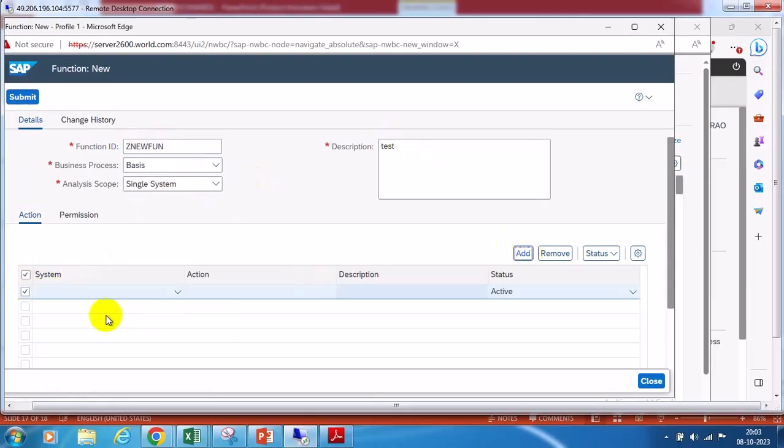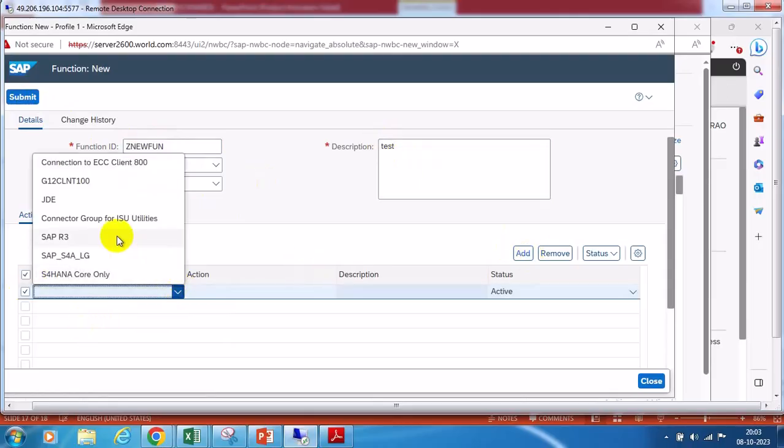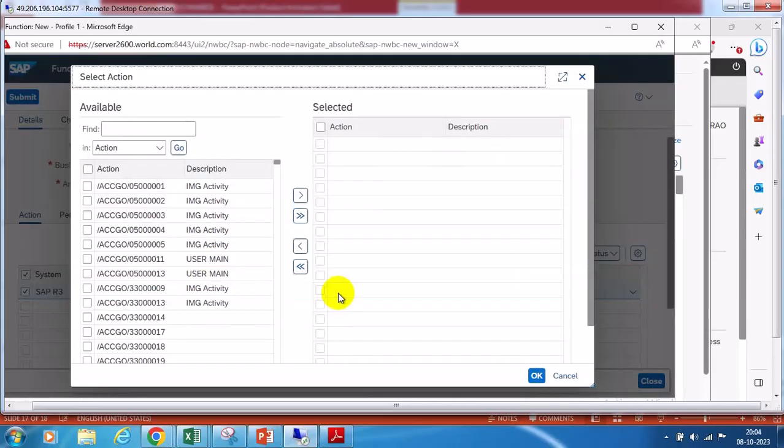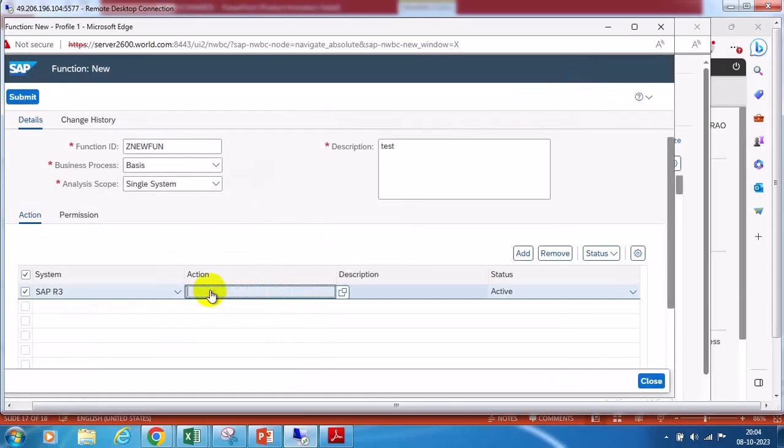Then add ACC recipe R2. Okay, any of the actions, maybe we can do VA01.